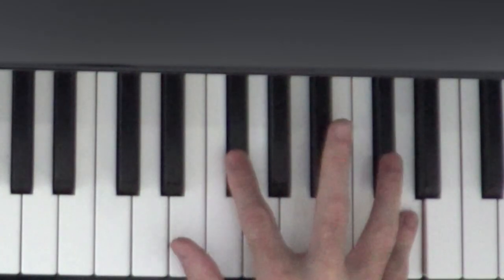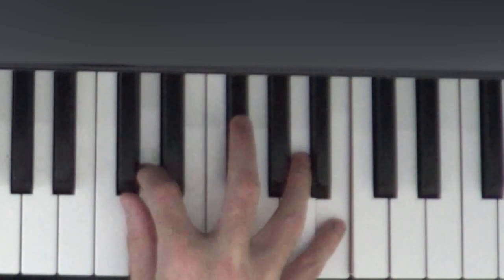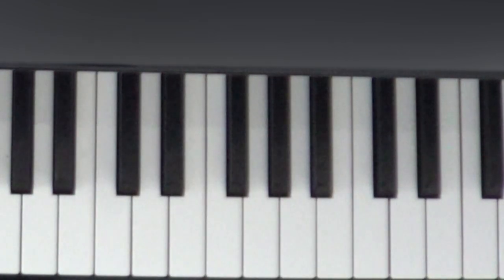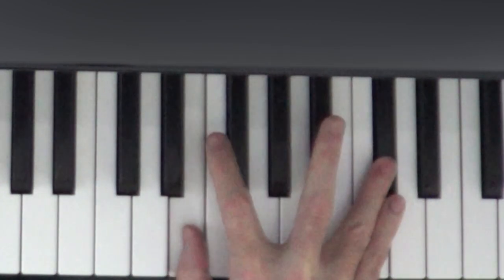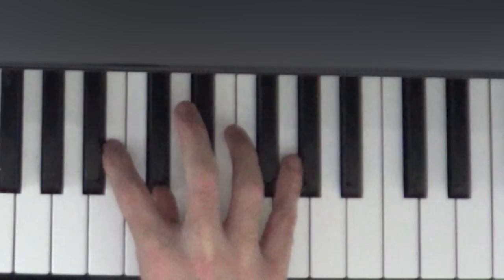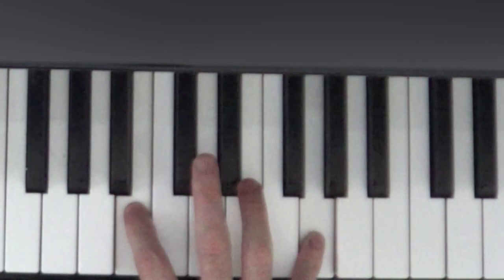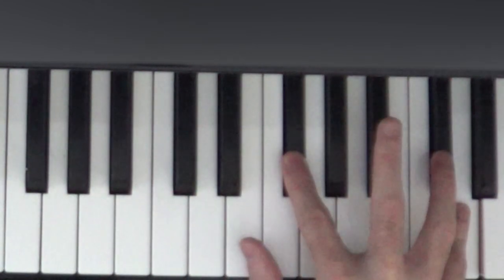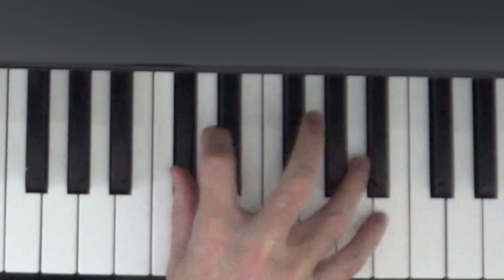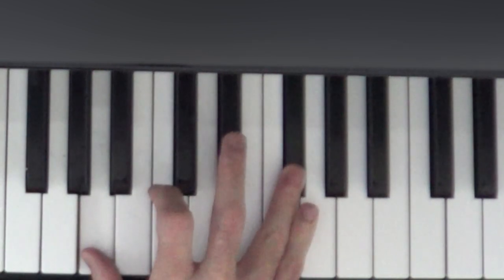Okay, again, we have F sharp and D, E and C sharp, D and B, and then we're going to use fingers one and four again on the C sharp and A. And then we're going to cross over again with the same fingers, and we're going to play a B with finger two and a G with finger five. Okay, so we have F sharp and D, E and C sharp, D and B, C sharp and A, B and G. And then again with fingers one and four, we'll do A and F sharp.